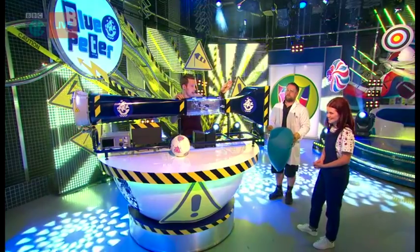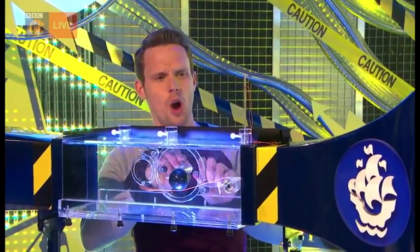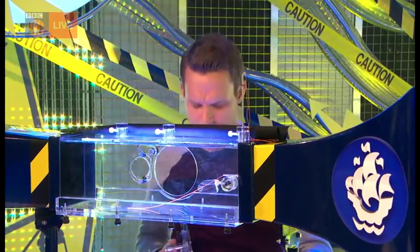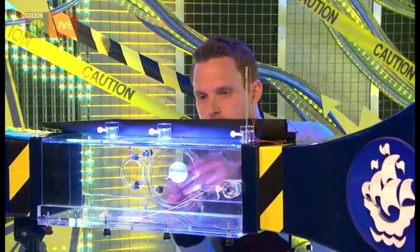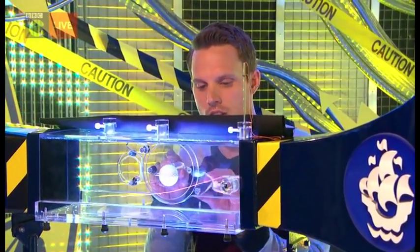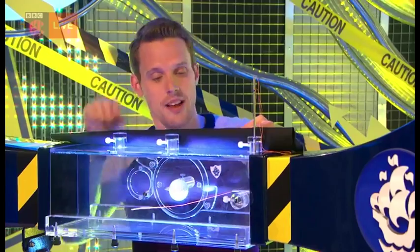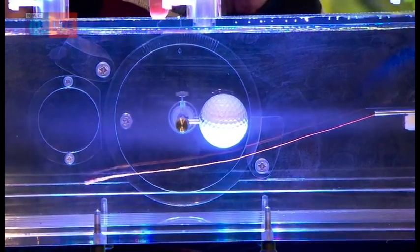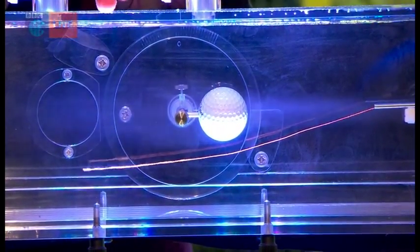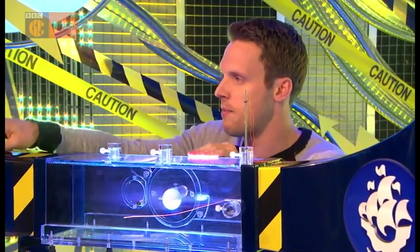You'd think the smoother a ball is, the easier it will cut through the air. So why do golf balls have dimples? You'd guess that would make them move slower. Let's pop it in the wind tunnel. It turns out that when balls have chips — little bits out of them — they actually fly further. Look at the orange string now: it's going less wild, so there's a smaller wake behind this golf ball.